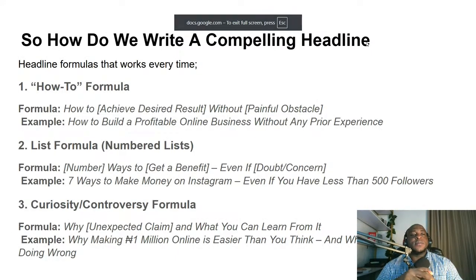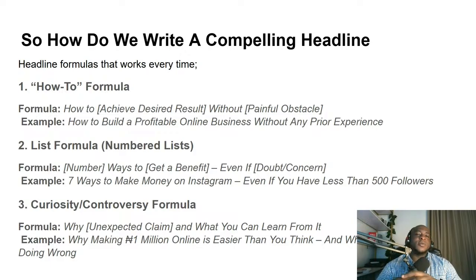So the second one is the headline formula. The first headline formula we are going to be using is the how to formula. Now, this how to formula is something like this. It's just all about saying the words how to. Everybody wants to know how to do a specific thing, how to achieve a desired result without a painful obstacle.